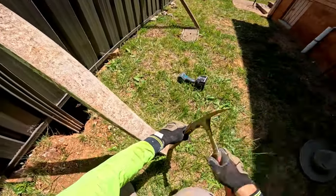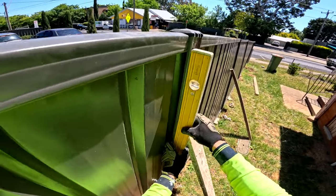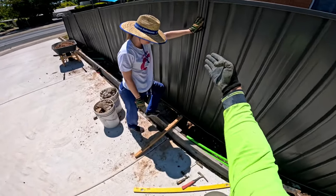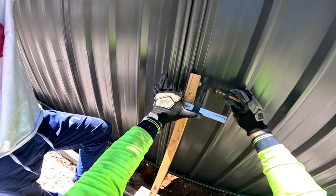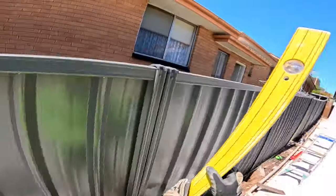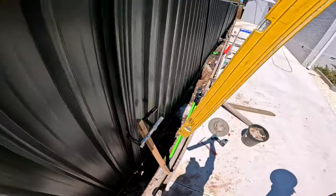Grab your spike and your hammer. It doesn't have to go far in — it's just holding it there. Make sure that's level. Put the level back on, and once it pushes back from the other side, that's good. Now on this side, normally if you had ground here you'd put another one like that, and instead of screwing it, if you're going to see it just pop a clamp. We can throw a clamp on here. This is what you do to both sides if you don't want to see the screw hole, and that is going to be well and truly stable enough on a non-windy day like this.